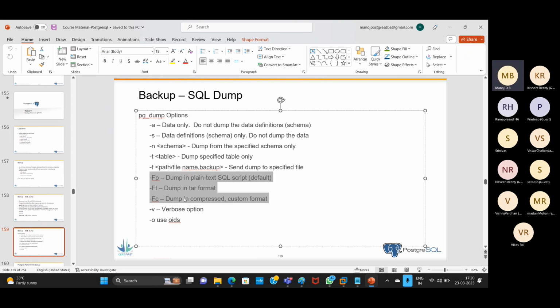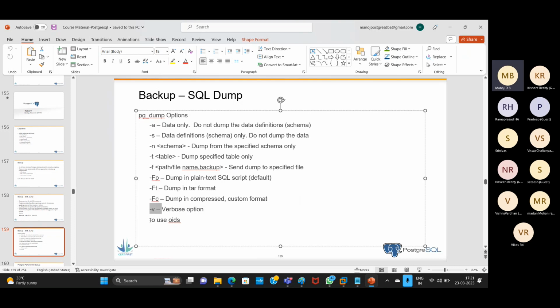Got it, guys? Okay. And whenever we are going to use pg_dump, we can also use the verbose option. What is verbose? During the pg_dump, if you want to see the progress, you can mention verbose, and it will produce all the logs in the current session.